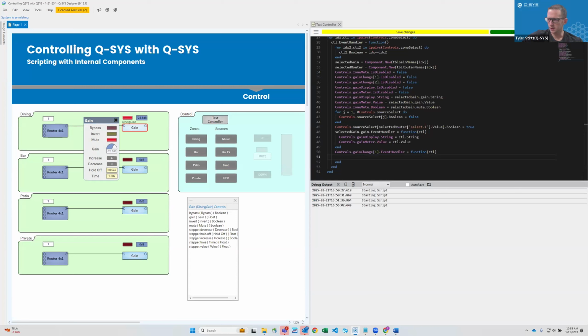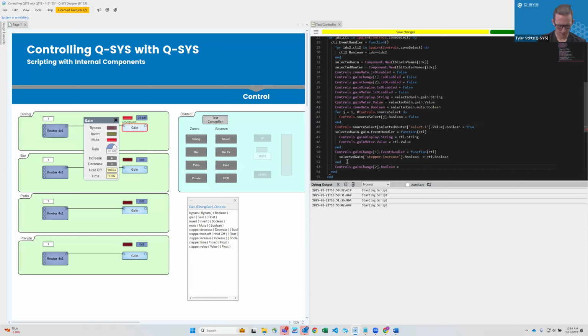And so this is going to be our up button. So this is going to be step or increase. So let's access our selected gain. This is going to be stepper increase. And we want to know it's true, false. So say the Boolean. And then we're going to set that equal to Boolean. Now let's do that again for our down. So gain change to Boolean.